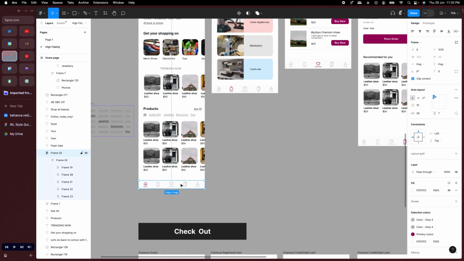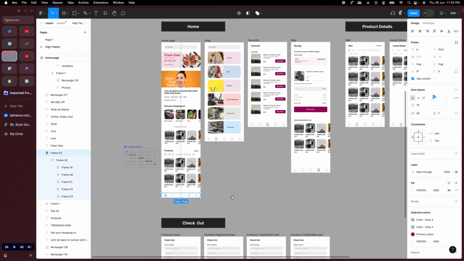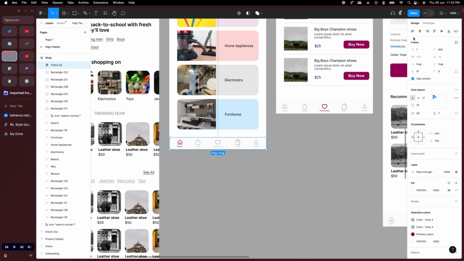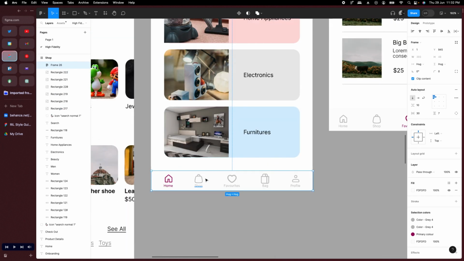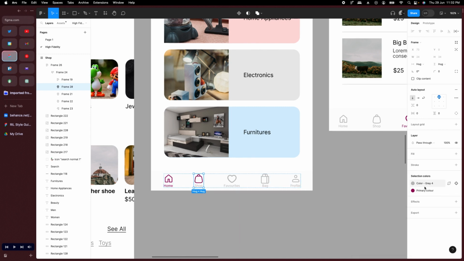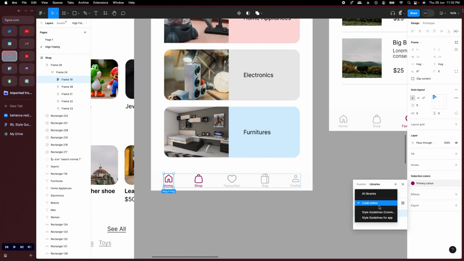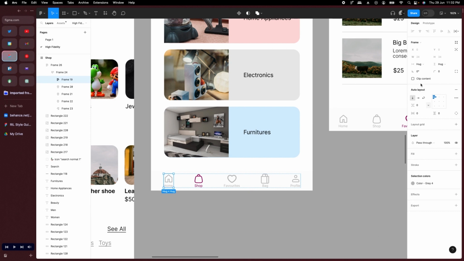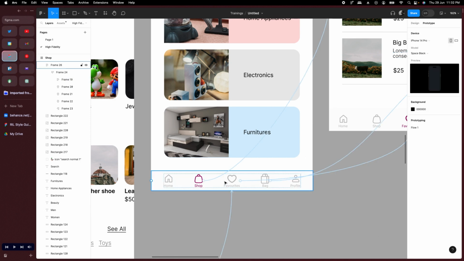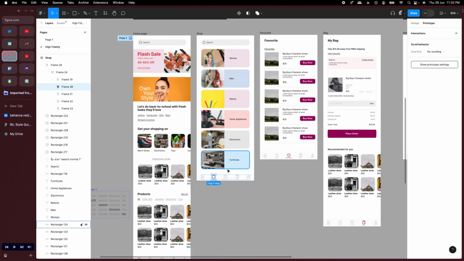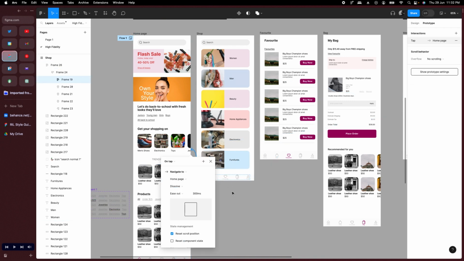So what I'm going to do is I'm going to copy this since all the prototypes are there and then paste to replace with this one. It's just going to change it. And then I have to now change my shop to my primary color. This is like the shortest way to do your prototype. And then change this to gray. And if I go to prototype, you could see that my prototypes are still there. All right. So, but I need to delete the one for shop and then prototype home to home.